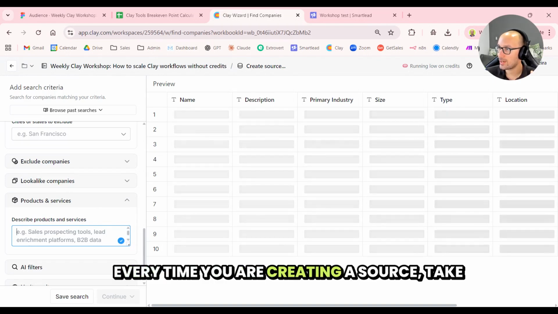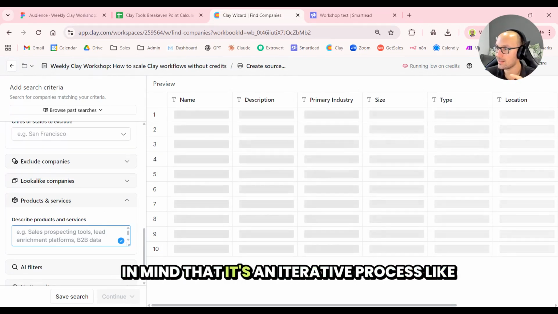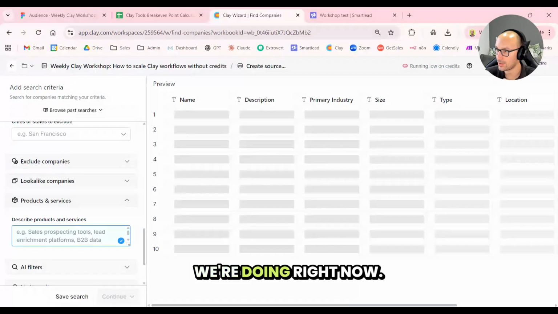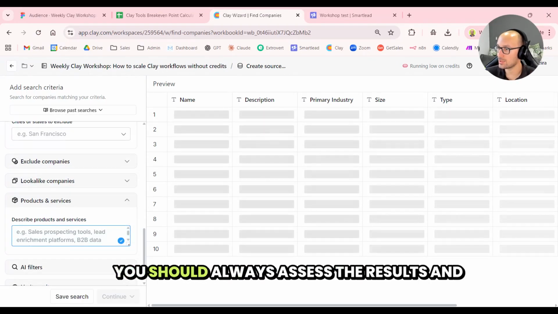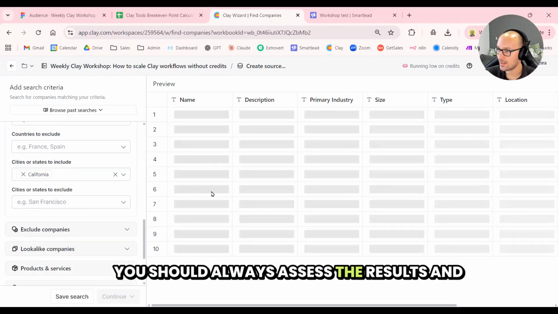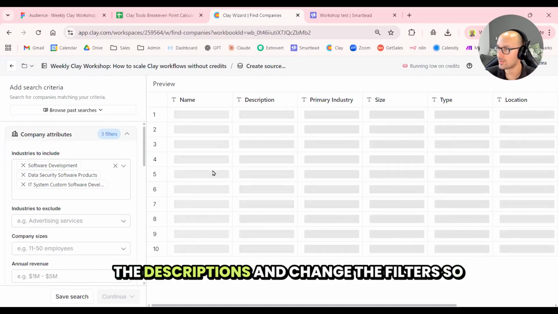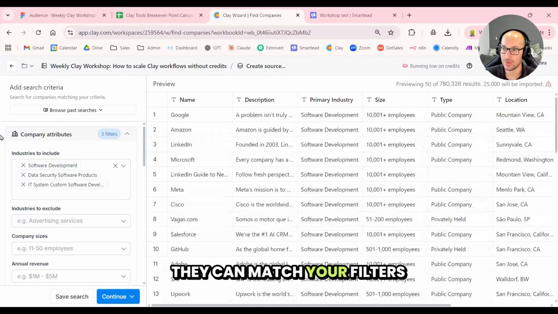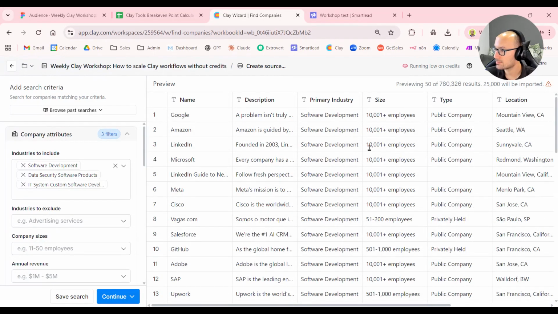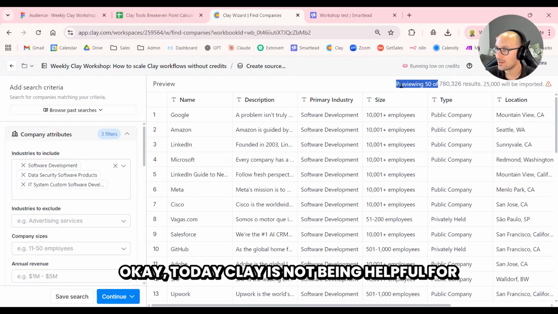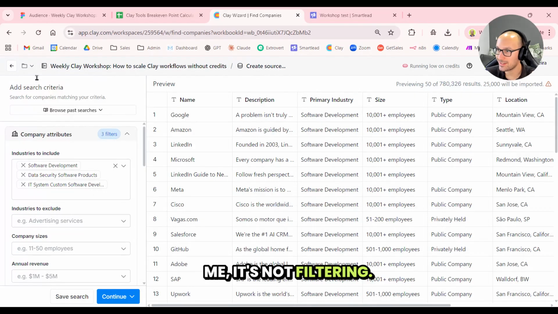Every time you are creating a source, keep in mind that it's an iterative process, like we're doing right now. So you should always assess the results, check out the descriptions, and then change the filters so they match your query. Okay, today Clay is not being helpful for me. It's not filtering.